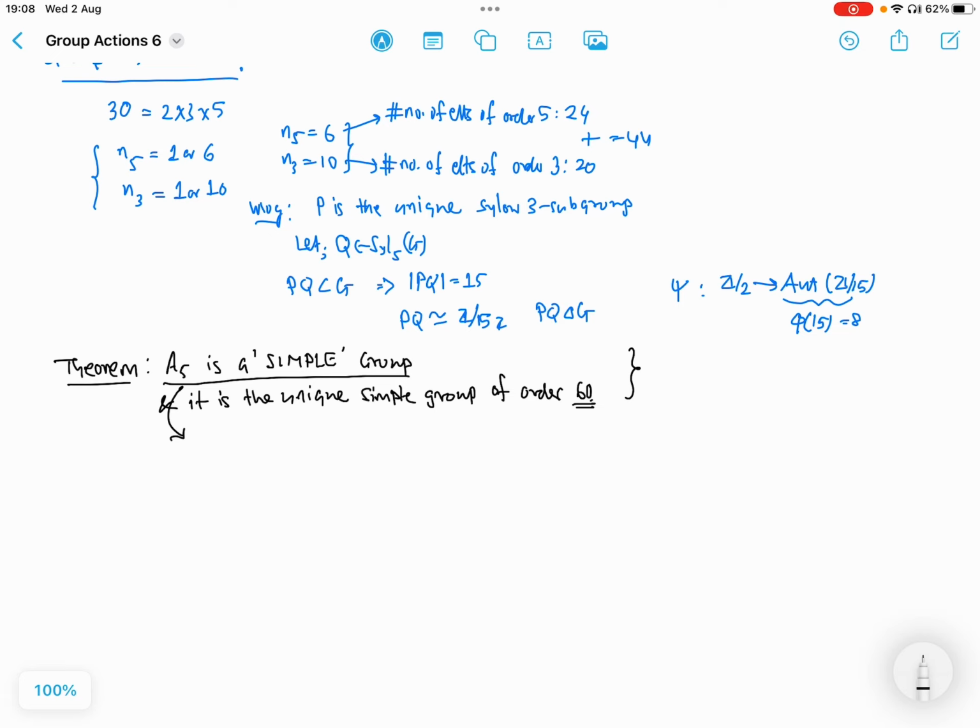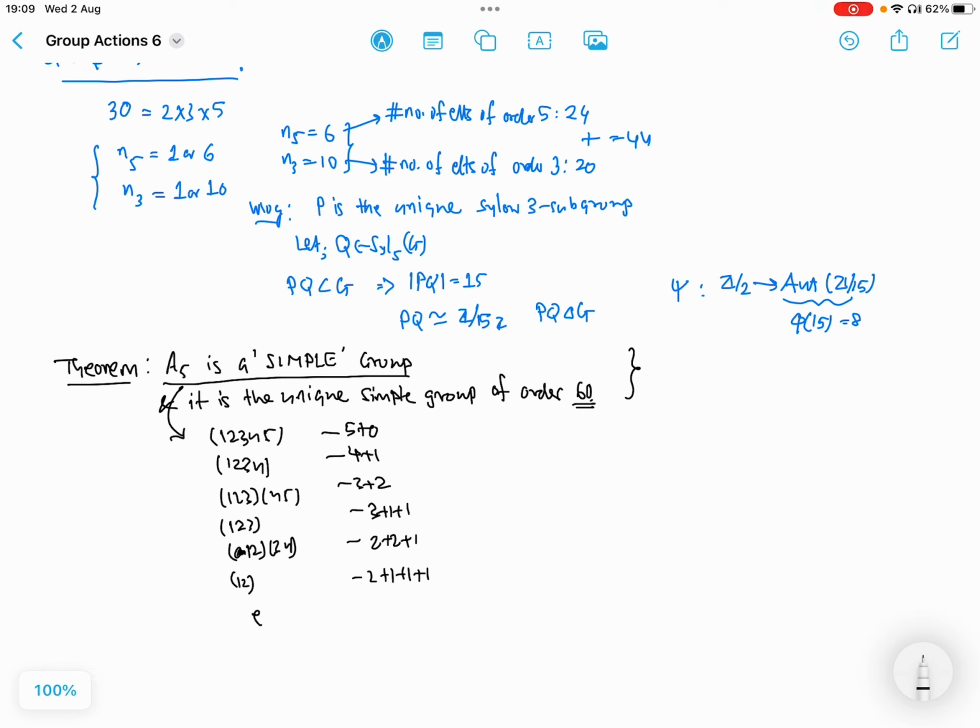Okay, so the possibilities are what? In S5, there are 5 cycles, right? This is such a representation. This corresponds to 5 plus 0. 3 plus 2 will be like this, and there are also 3 plus 1 plus 1, which is just this. I'm not writing the one cycle because that's the usual notation. Or you can write this, which is just this, and there is the identity.